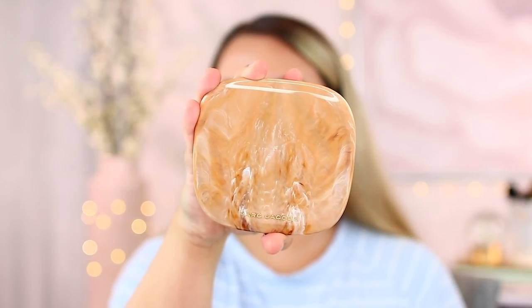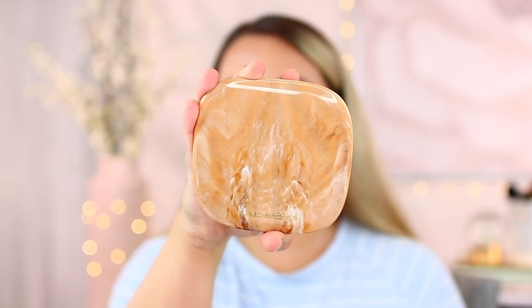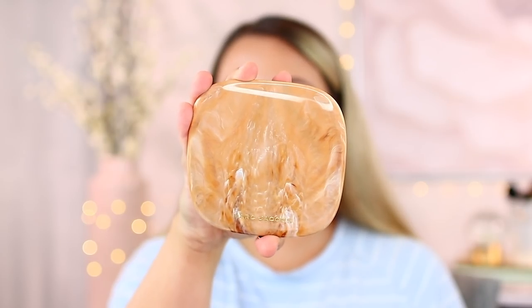This is a product I'm super excited about because just like the concealer packaging with that coffee and cream swirl, this is basically visualized in this palette. It's all comfort — I'm telling you. It also kind of looks like marble, which looks really cool with the design. Here's the palette all up close — you can see that it says Marc Jacobs on the very bottom, just like the other big bronzers from his collection. It's also a glossy finish, definitely plastic, but still somewhat weighty in the hand and super beautiful.